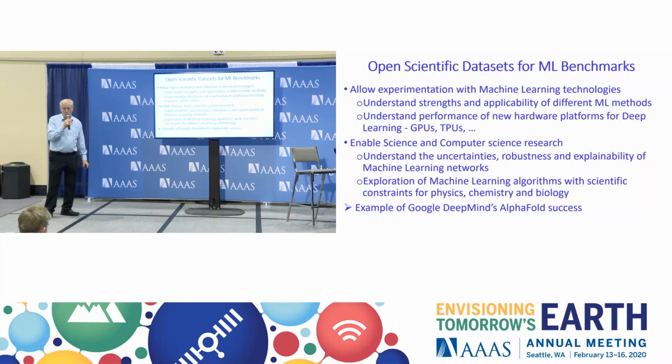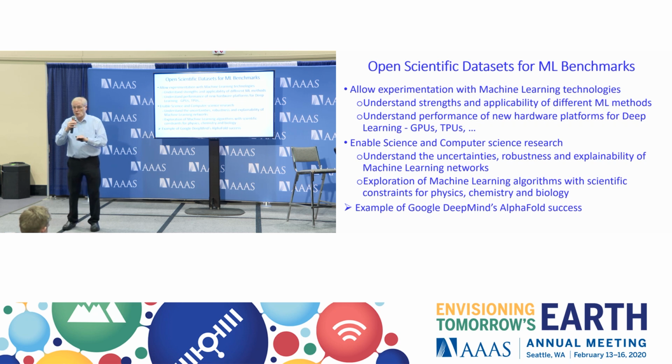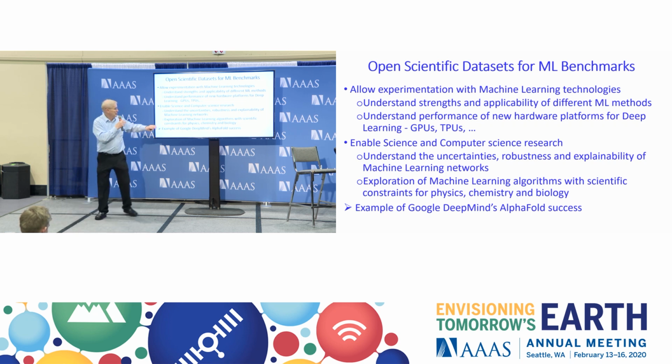So what we're trying to do then is, from our experiments, get some open data sets which are curated. We know what the ground truth is, and then we want to actually experiment with different machine learning methods, different types of networks: what works best, what works not at all, when should you use deep learning, when is it no use. We want to understand the strengths and applicability of different methods, and also, do you need a GPU, or do you need Google's tensor processing unit, or whatever? So we would like to understand the performance on different hardware and also the different algorithms.